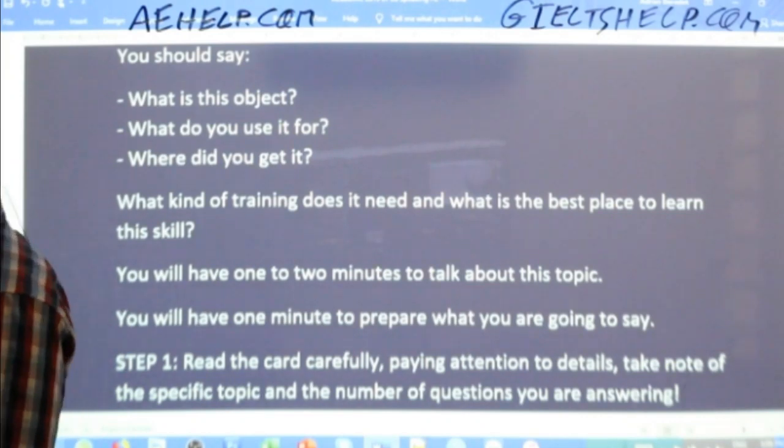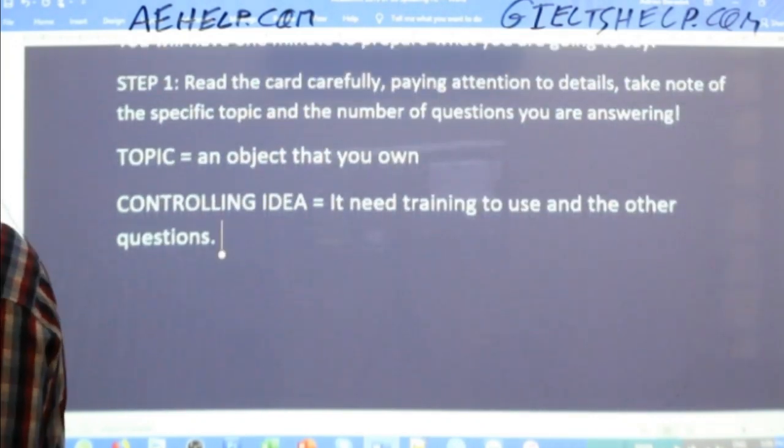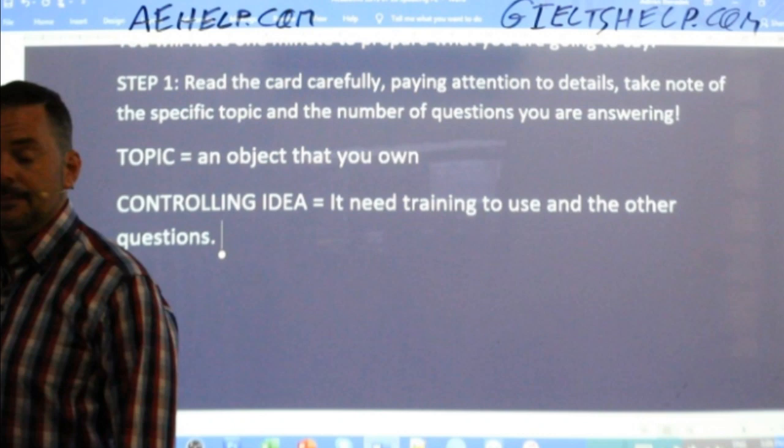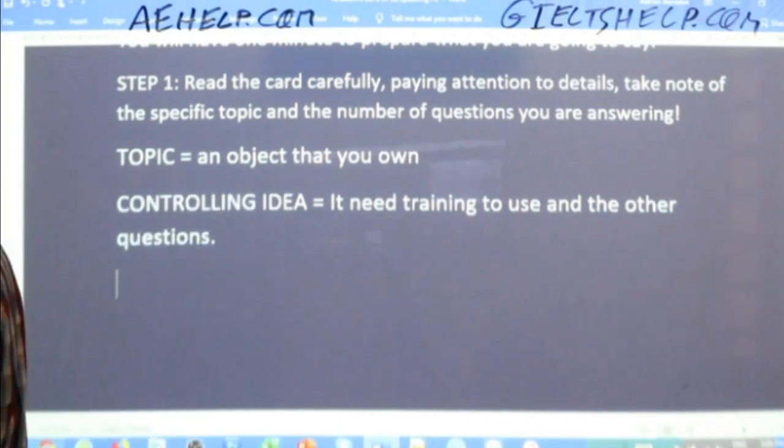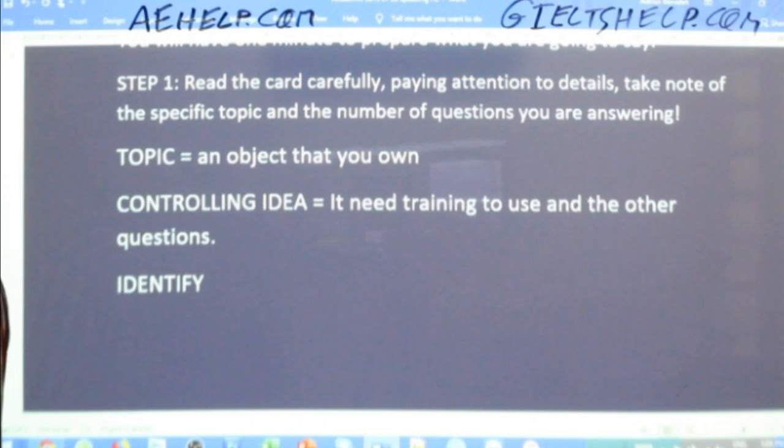Okay, so pay careful attention to this class. It could save you some marks. So the topic is not just an object, it's an object that you know. Now, Hung, one of our members, said, of course, identify that it's an object. So when you are talking about an object, what do you have to pay attention to?